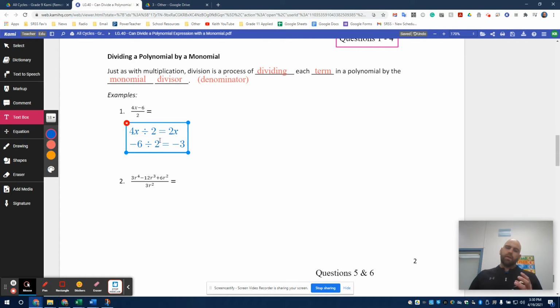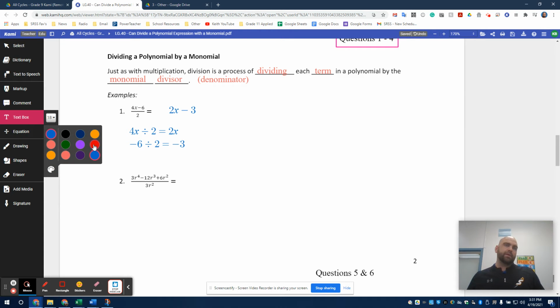You'll notice how we now have two statements. Now again, just like when I did with multiplication, with dividing, I'm going to do the same thing. Once we have a polynomial here, I'm not going to do coefficient divided by coefficient, variable divided by variable. I'm going to understand that we know how to do that. I'm going to put it all in one shot. So now we have two terms. They are unlike terms, and so they're just placed side by side. 2x and -3 are going to be placed there, and that is our final answer. Two terms on top, two terms in our answer.